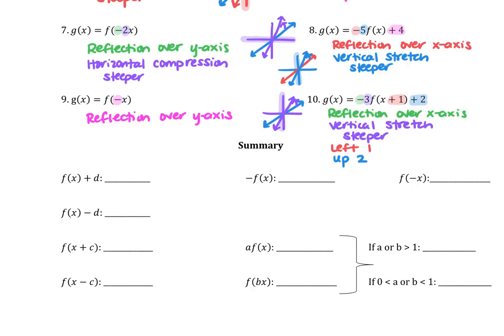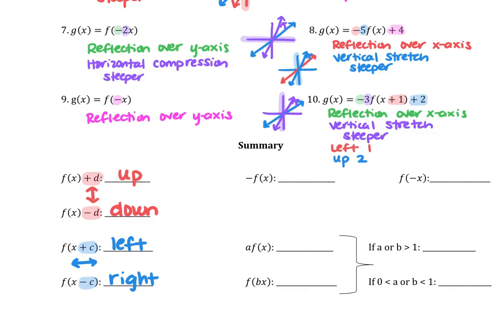So the very last part of this, I'm just going to summarize all of my rules for you. The first, if I have a number in the very back of my X outside the parentheses, that's going to be a shift up or down. Positive means up, negative means down. If I have a plus or minus behind the X, but this time it's inside the parentheses, this is going to be shift left or right, and it moves opposite the direction we think. So plus would be moving left, and minus would be moving right.